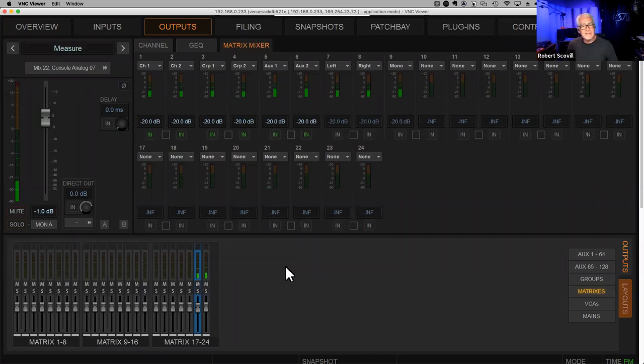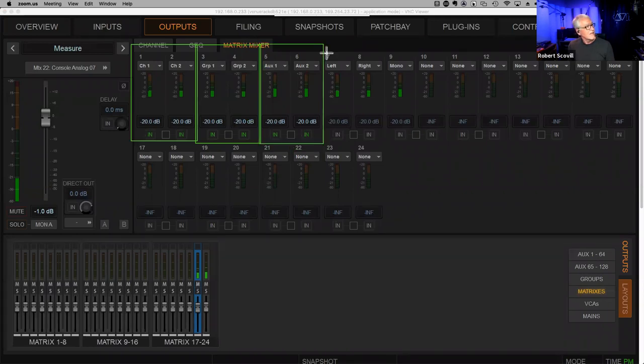All right, so you have a matrix here, and I want you to just outline what is in this for you guys, and then we'll show you this taking place. So I'm going to annotate here just a little bit. We have two input channels coming into this matrix, right? We also have those same two input channels assigned to two subgroups. I have those same two input channels assigned to two auxiliaries, and those same input channels assigned to the left, right. Okay, now I'm going to leave the left, right off here for this situation, but I just wanted to let you know that it's going there in case you were using it in your left, right, in addition to the matrix, okay?